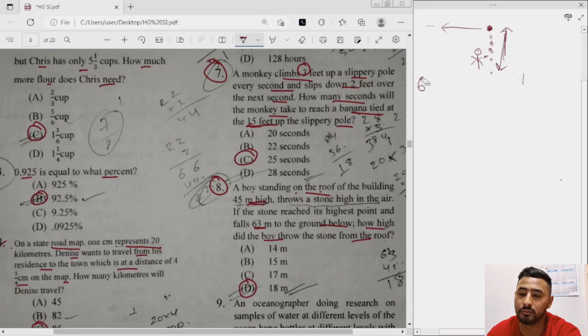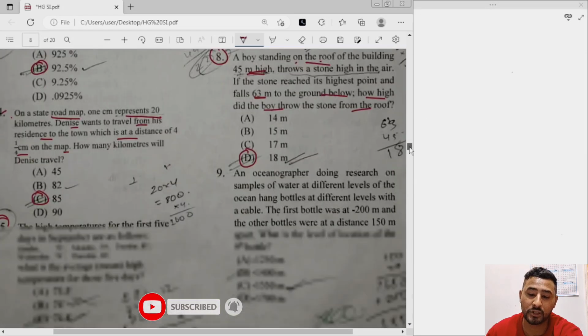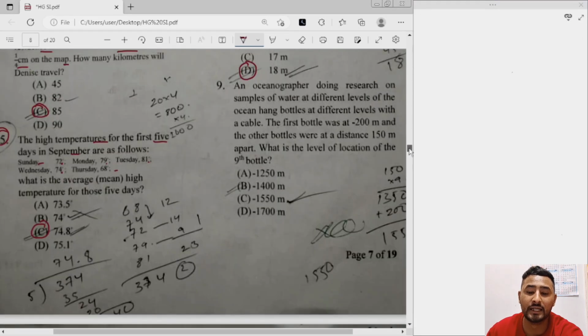So I hope it is clear. And remember one more thing, the question paper that we have received is this type only. It's not that clean, so I hope you will cooperate with us. Many of you are complaining that it is not clear. Just increase your quality from the settings of YouTube, 720p, 1080p, then it will be clear. Or you can also zoom the question, and we'll keep the question paper in the description. You can check it out from there.